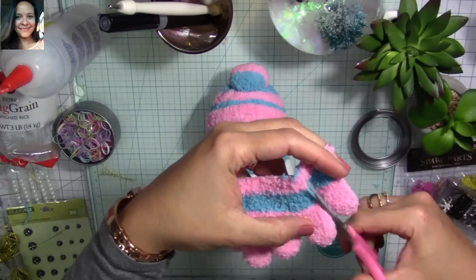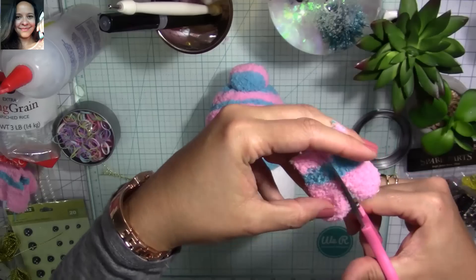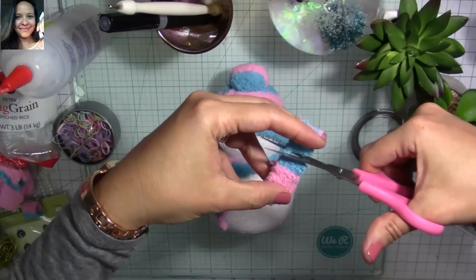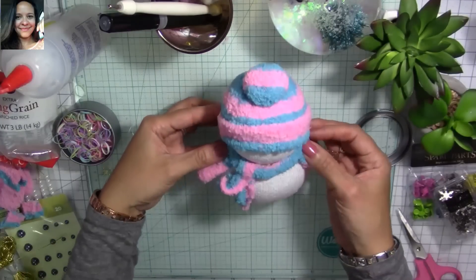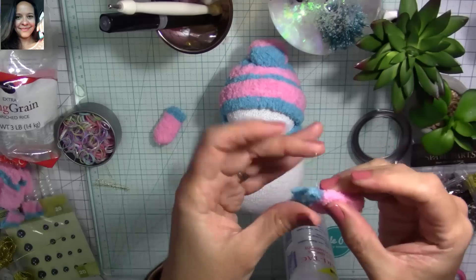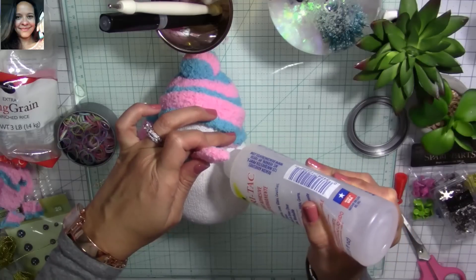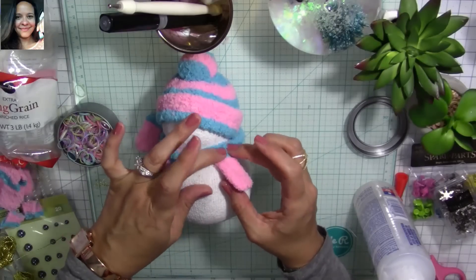Now I'm going to use the two toe pieces — I cut off the first one, then cut these two. I separate them and cut a little off the top to remove excess so they're the right size for the arms. Do the same to the other one — eyeball it and cut it to the size you want for the arms. Then I apply Beacon glue to the sides of each little toe piece because it falls apart easily, and once I glue the sides it becomes stronger.